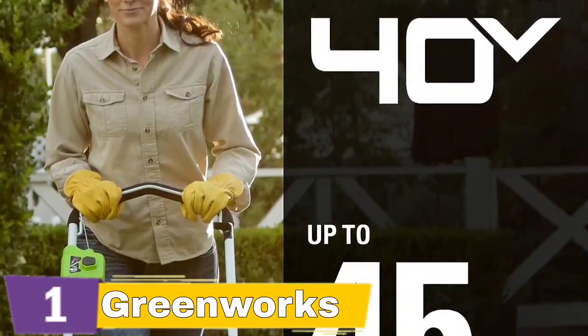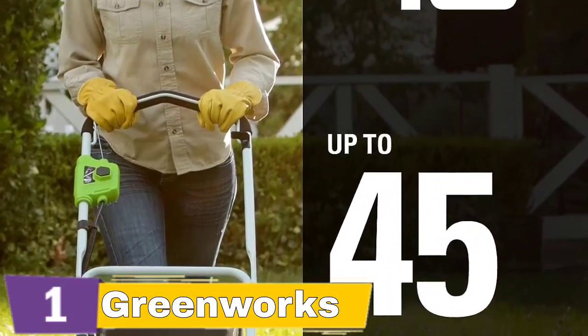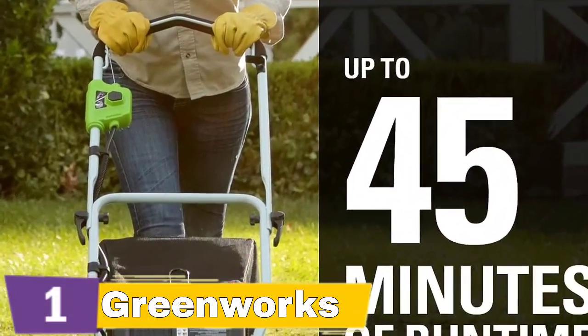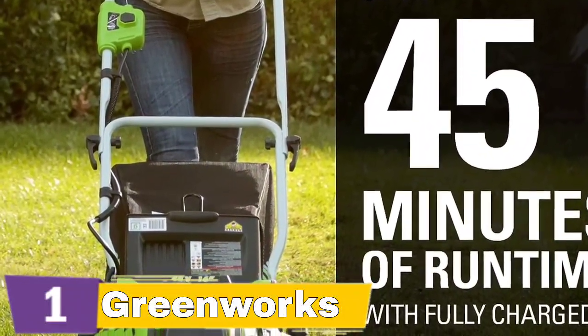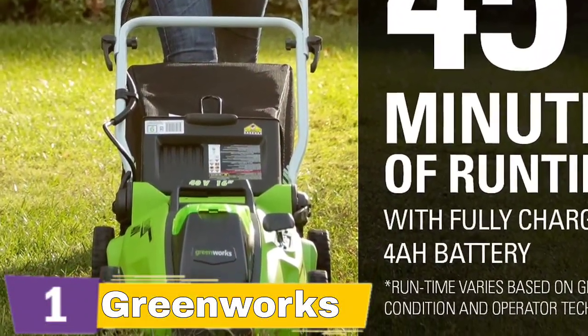The battery powered lawn mower has a single lever 5-position height adjustment with a cutting height range from 1¼ inch to 3⅜ inch for the best cut in all environments. The 2-in-1 feature offers versatile use with mulching and rear bagging options. This walk-behind lawn mower is virtually maintenance free, with no gas, no oil, and no emissions. Get more done faster with Greenworks Electric Lawn Mowers — it starts instantly and is quiet but delivers gas-like power for your toughest projects.